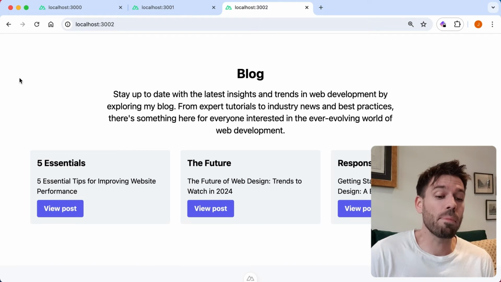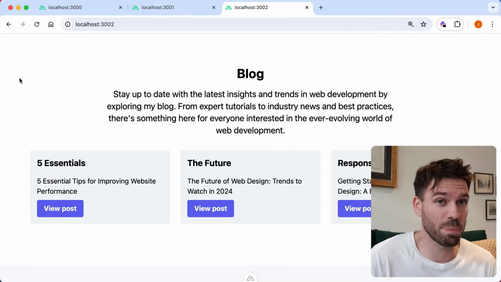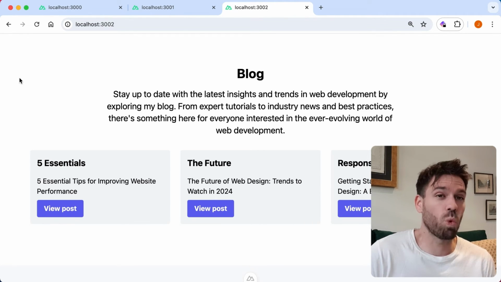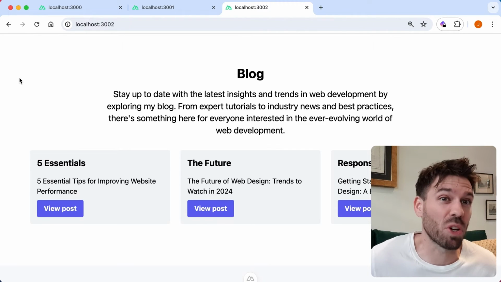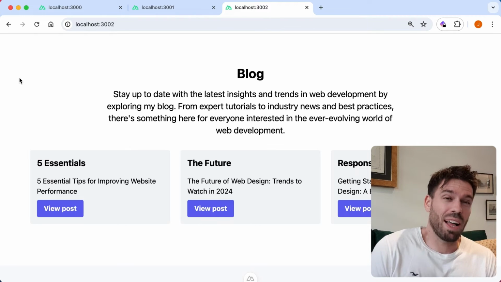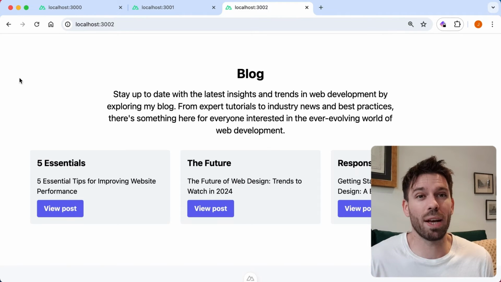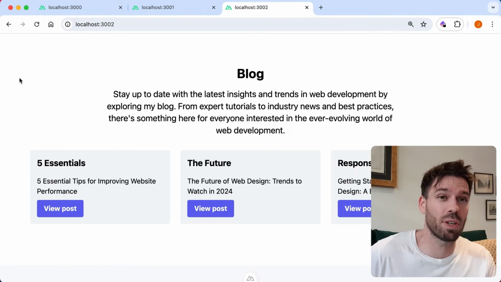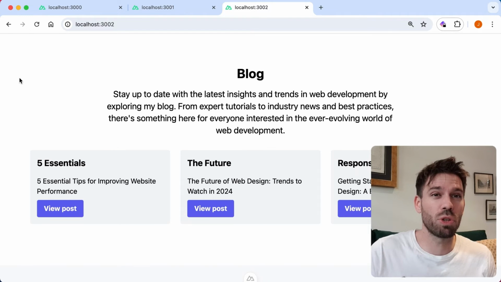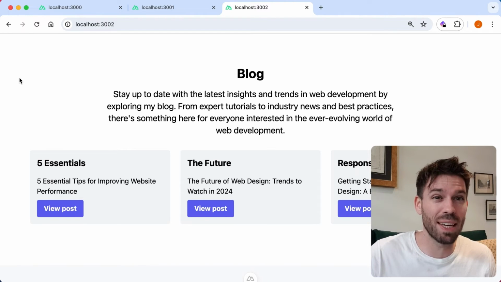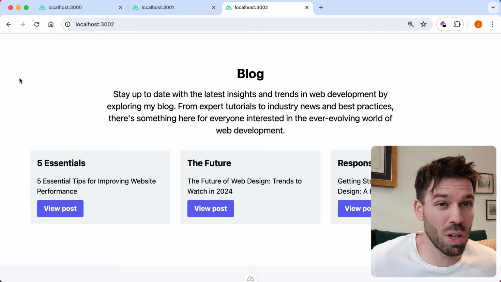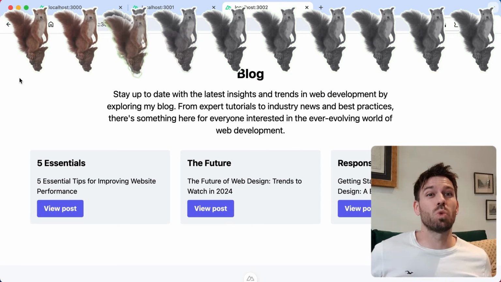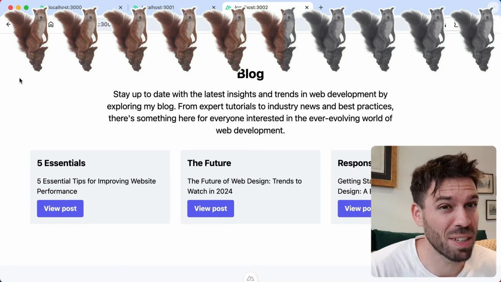Moving on to the blog component built using my brain. I must say, I am impressed. I am quite impressed with this one. It looks very clean indeed. Was it quick to build? Not particularly. Was it easy to build? I mean, it wasn't difficult, and it looks pretty good. So on the balance of things, when you weigh up how easy and quick it was to build versus how good it looks, I think those two things kind of even themselves out. So I'm gonna have to give it a score of 5.5 ferrets. Ooh. Pretty good, pretty good.